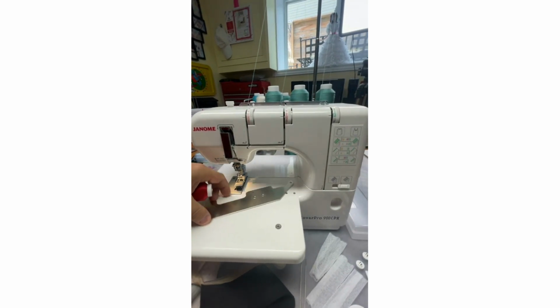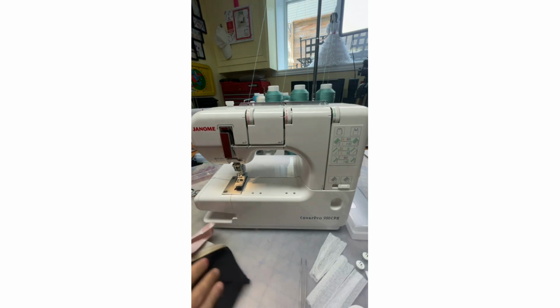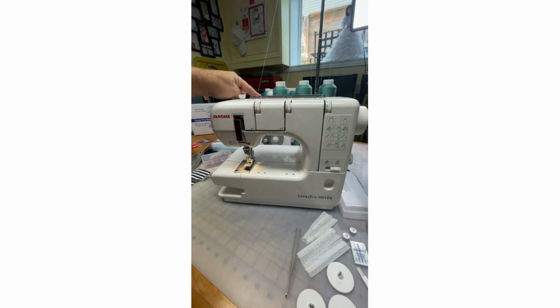Again, make sure that you double check with your Janome dealer. I just want to remove all of that so you can see the machine, again, exactly how it comes in the box. The nice thing too, it already comes threaded with some white thread, so you're ready to start stitching as soon as you open the box. How cool is that?